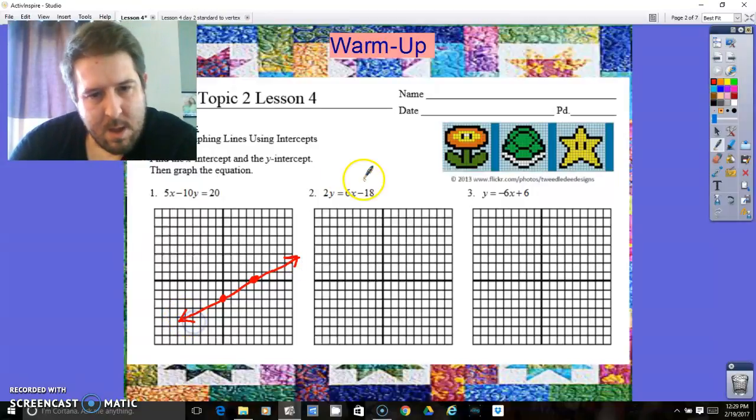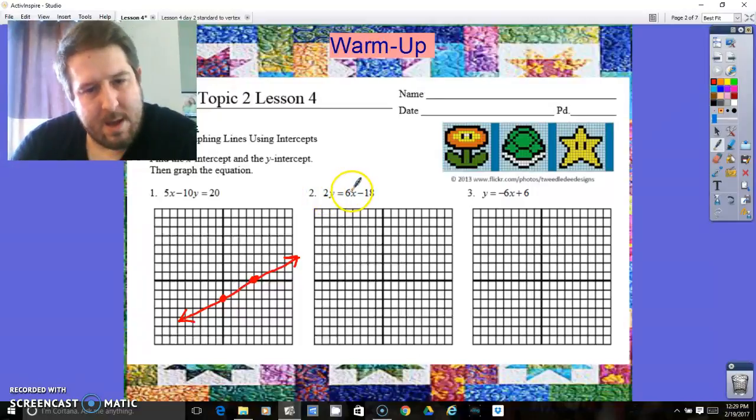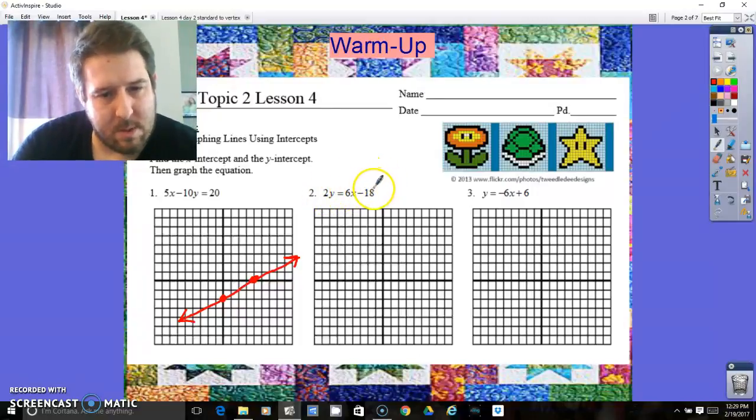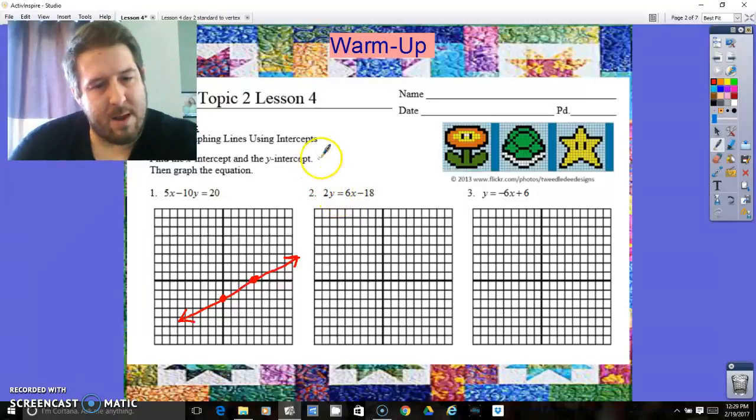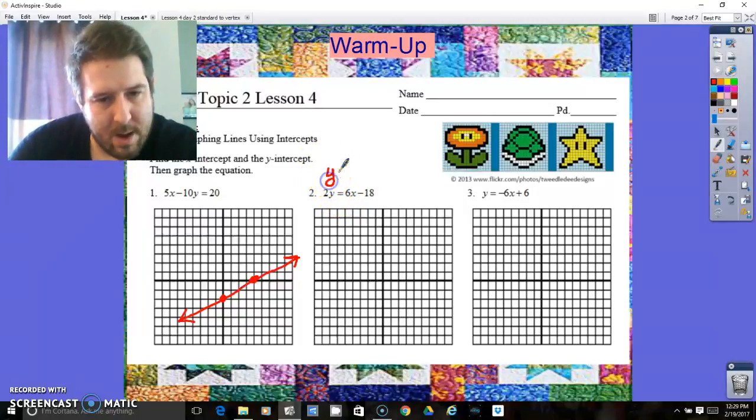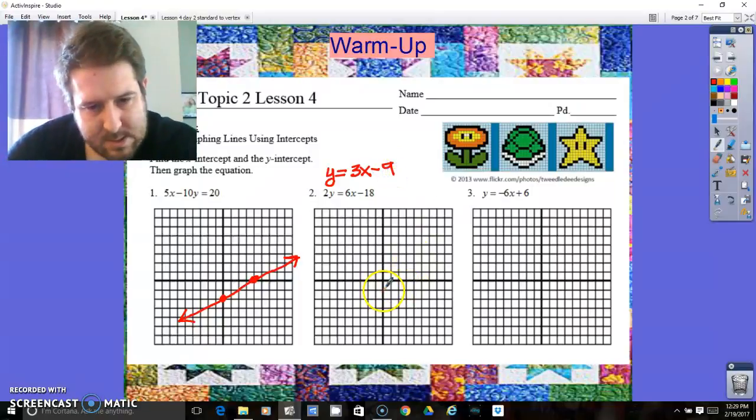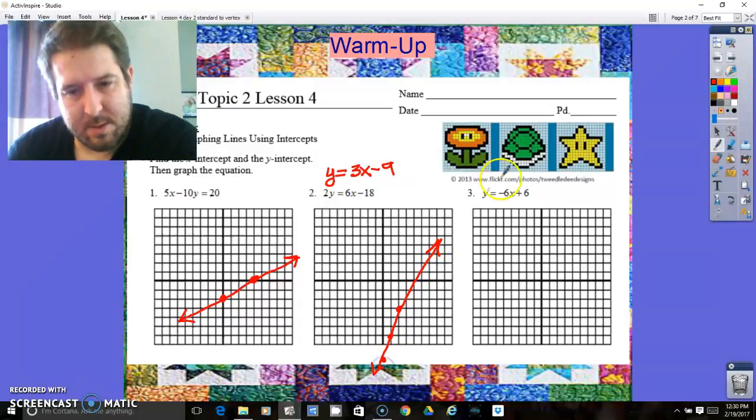connect them. Okay, what do we got here? So 2 divided by, the x and the y's are on the opposite sides. So I would divide everything by 2 in this case. So that'd be y equals 3x minus 9. And then I can just simply graph the y-intercept. 1, 2, 3, 4, 5, 6, 7, 8, 9. Okay, it didn't really fit. And then go up 3, right 1, up 3, right 1, because that is the rate of change. And there's your equation. Not very straight, though.